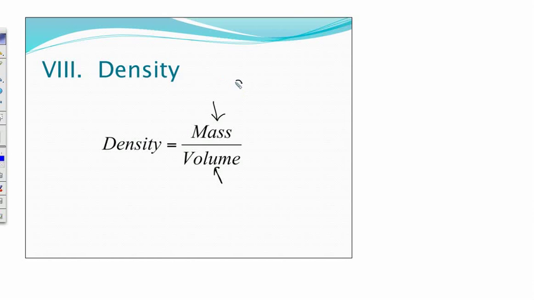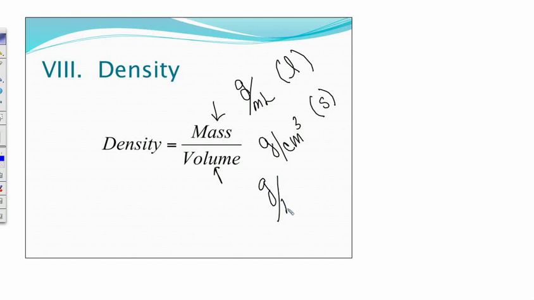Now, the units that we will typically use are grams per milliliter if we have a liquid. We'll use grams per centimeter cubed, typically, if we have a solid. You'll see parentheses L means liquid, parentheses S means solid, and we'll use grams per liter for gases because gases are not very dense. So when you put in parentheses like that, that's kind of some new symbols in chemistry. That's liquid, that's solid, and we use G for gas. Now, let's take a look at 225 for this.